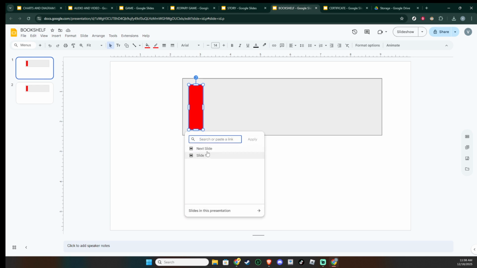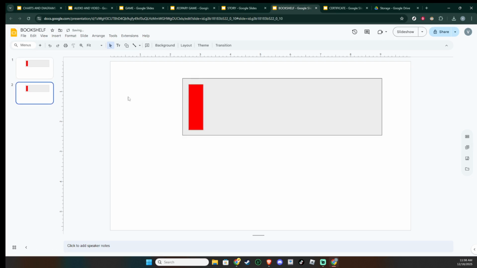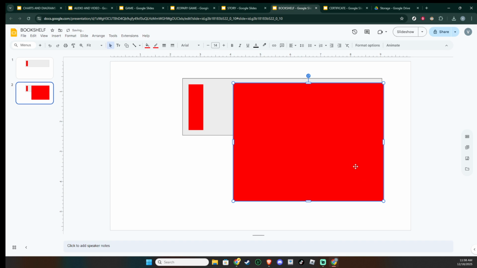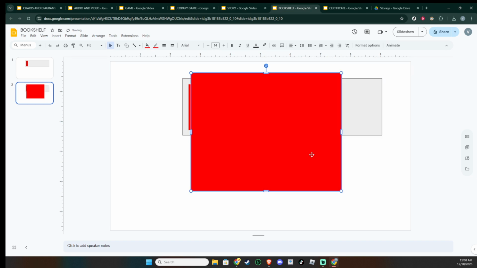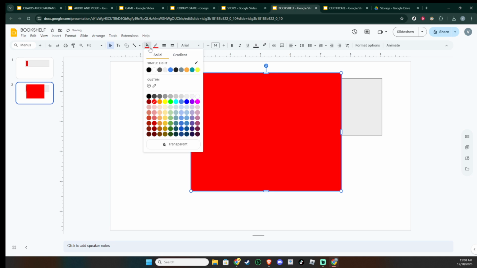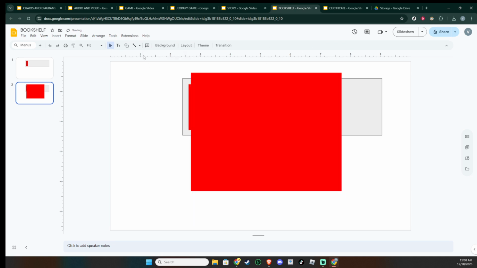Create separate slides for your book details, summaries, or activities. Keep a consistent layout for these slides. Maybe a title at the top, a brief description or summary, and any media or instructions you need. Reuse the same style so it feels cohesive when your viewer moves from the shelf to a detail slide. Name these slides clearly in the slide navigator, because that makes linking and later edits much easier.